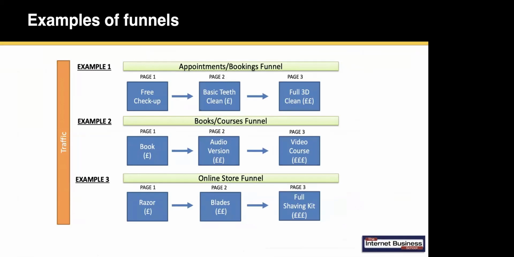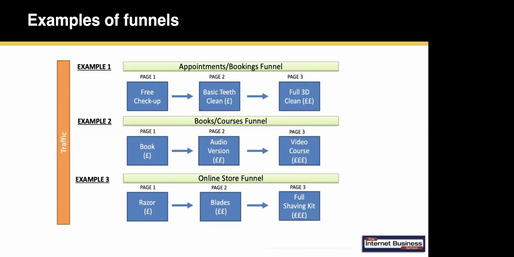If you've got a book or a course, the front end could be a book, which you might sell for a few pounds, or quite often for books, what you do is a free plus shipping deal where you offer the book for free and people just pay £1.95 for shipping and handling. Then at point of purchase, you can offer an upsell to the audio version, for example, and then you could offer a one-time offer maybe to an interactive video-based course rather than just learning from your book.